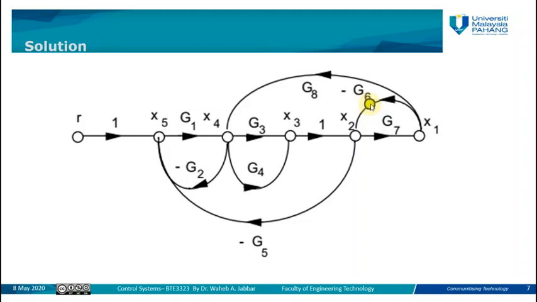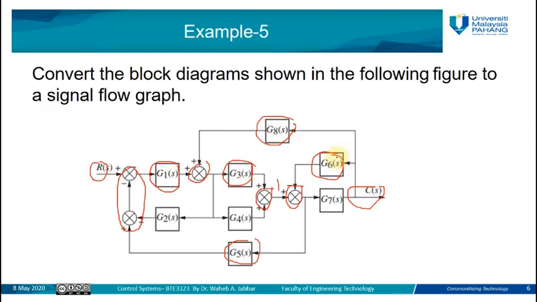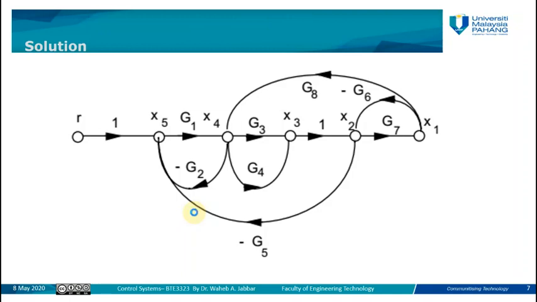And when you represent this transfer function or gain, you need to consider the sign of the feedback or the parallel path. So if it's negative, you put it negative, like negative G6 here. You can see in the previous figure for G6 it is G6, but here we have a negative value, and here for example we also have a negative value. So when we talk about G2, we will say also negative G2. You can see this is negative G2.